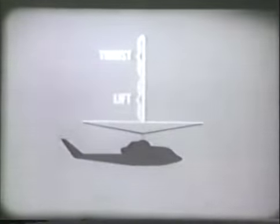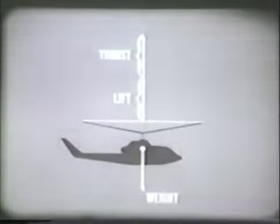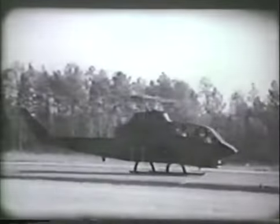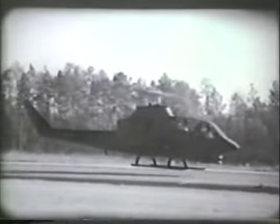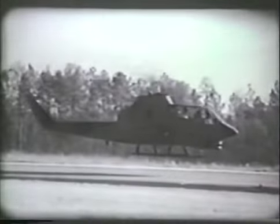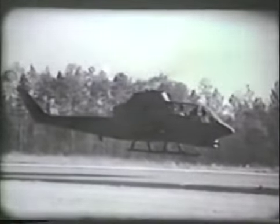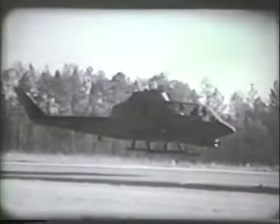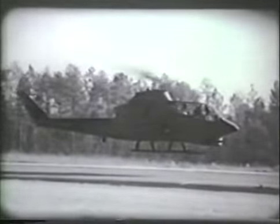Thrust and lift provided by the rotor system combine to act upward vertically, opposite to the weight of the aircraft and any drag of vertical descent. When hovering, the sole downward force is essentially the force of gravity, or the weight of the aircraft. To sustain the hover, the rotor system must overcome the acceleration of gravity, or 1G.